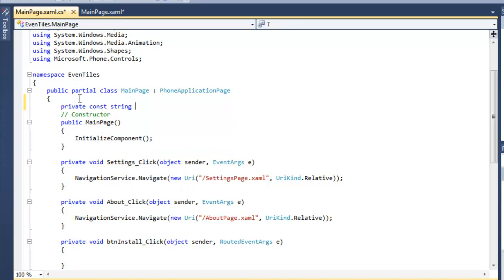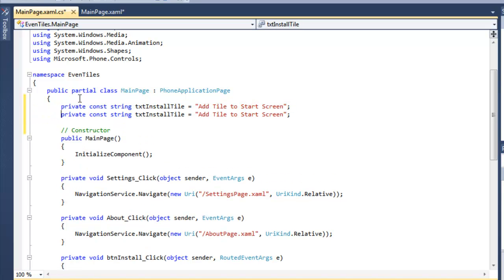The first thing I'm gonna do is create a constant string, and that string is gonna have the text that will be on that button in order to install a secondary tile, because from a functionality point of view we also want to remove a secondary tile once one is available for our application. So I'm gonna create a second string constant, and this one is gonna be remove tile from start screen.